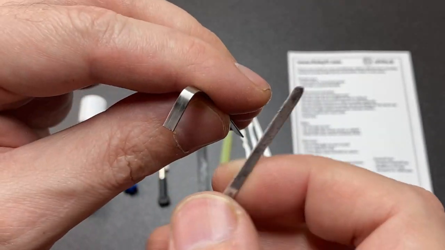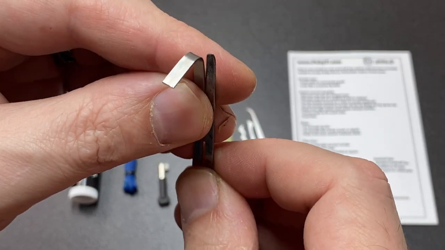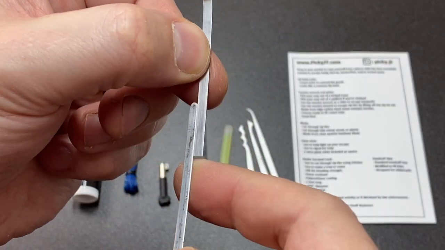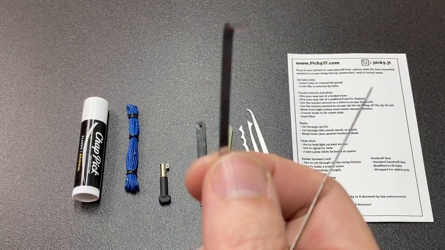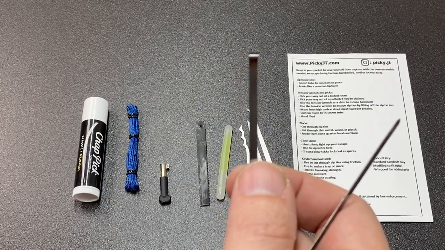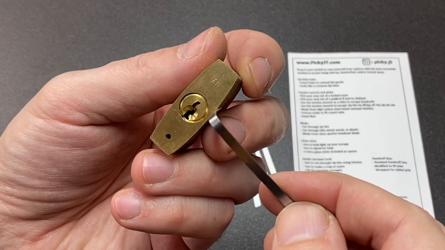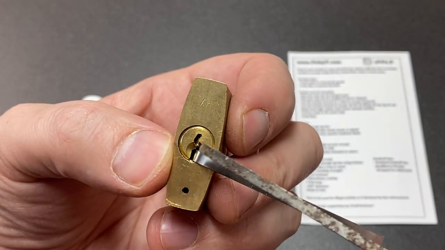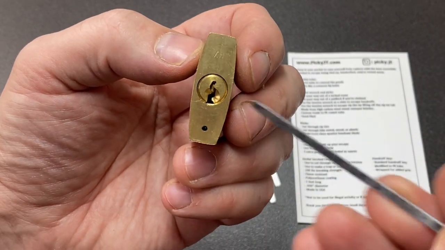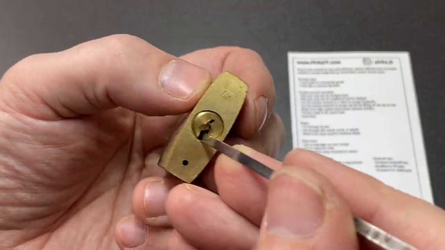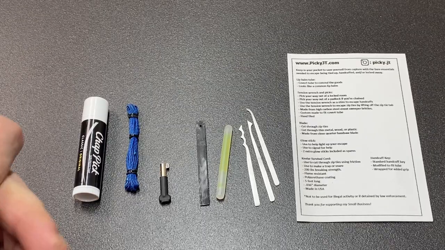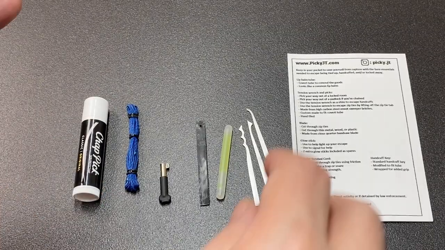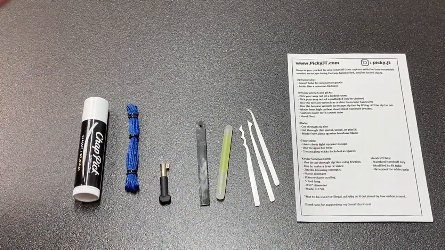Just another slightly thinner one which would allow me to tension locks with slightly smaller keyways. For example, here's a little Abus, and this struggles to fit in without encroaching into the keyway. If there was a slightly thinner piece, it would go down in here and be able to tension. I don't know if it's possible to add one of those in the future, even if you have to make it yourself. But again, I'm being super picky because what's in here works really well.